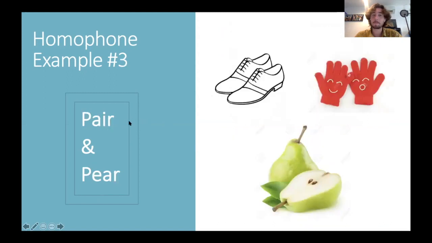And then there is pair, like a pair of shoes, a pair of gloves. It's two things that come together, which if you take one out, it would be basically useless, or it would look a little bit weird. Like if you were just wearing one glove, that's different than this one. That's still technically a pair, but they would be a little bit off. So they have to go together. They are a pair. And then there's the fruit, pear.